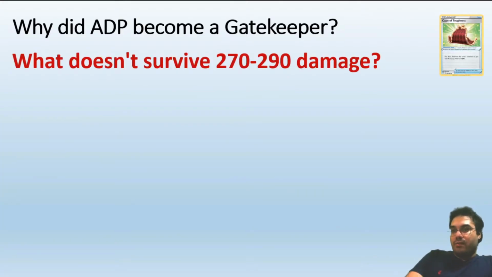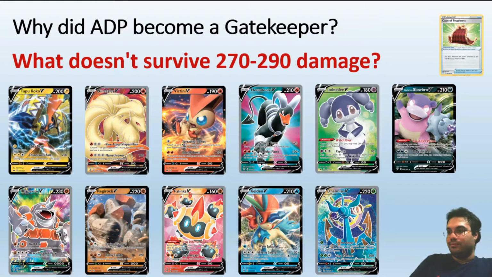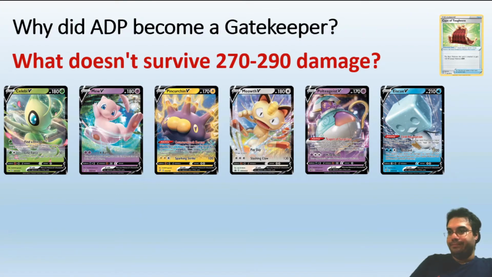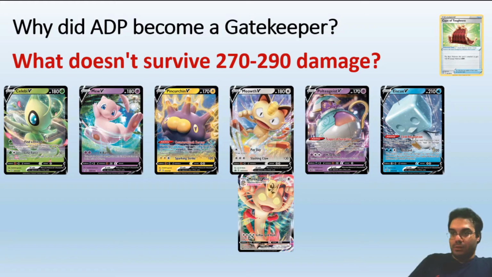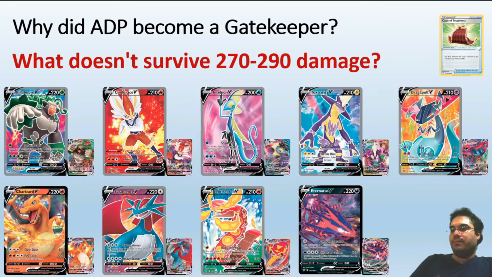So what doesn't survive 70 to 90 damage? Almost all our V Pokemon, right? There are no VMAX. Meowth has a VMAX version. All these pre-evolution VMAX Pokemon do not survive.